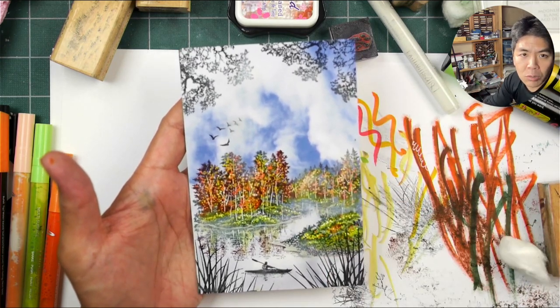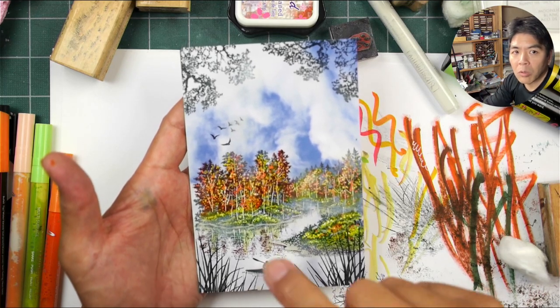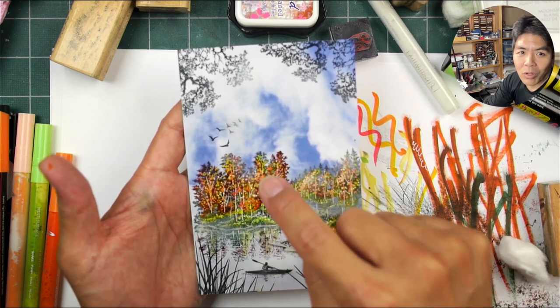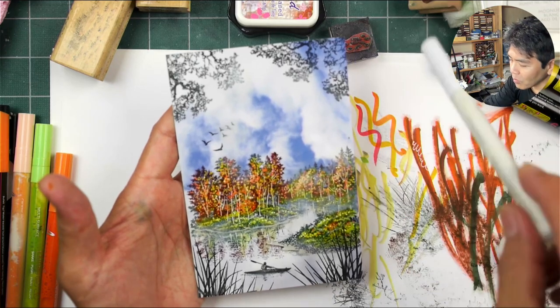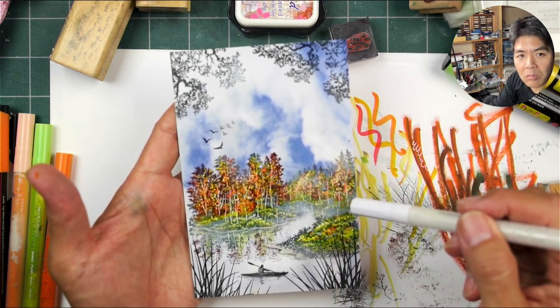It was done in a very abstract manner, but what brings the forms back together a little bit more and says that this is not just a blob of color are these little branches that we go back in, the trunks going back into it with the white ink like that and adding those trunks back into it.